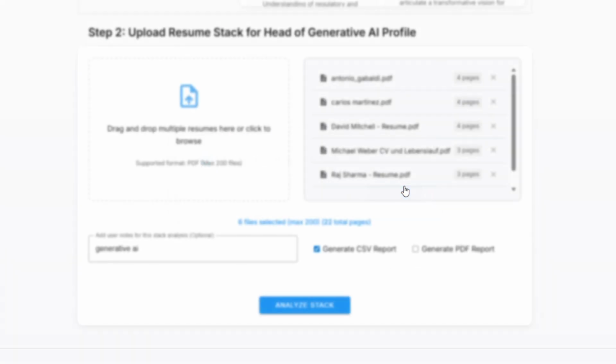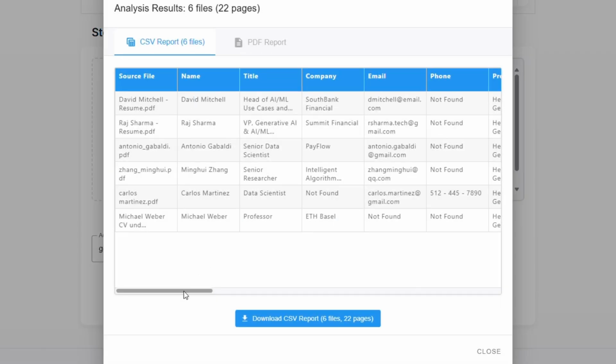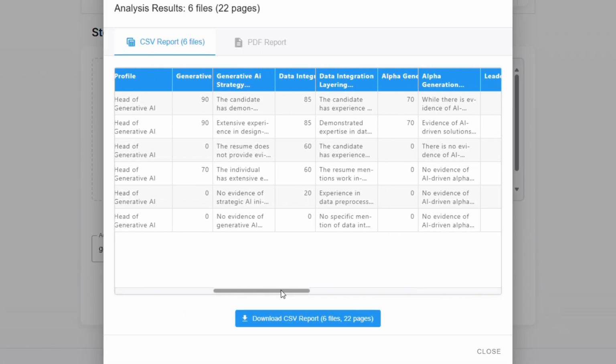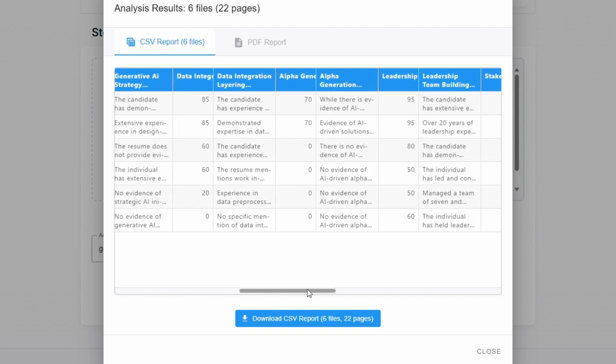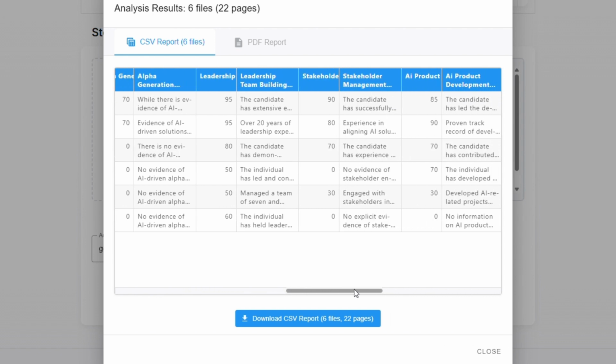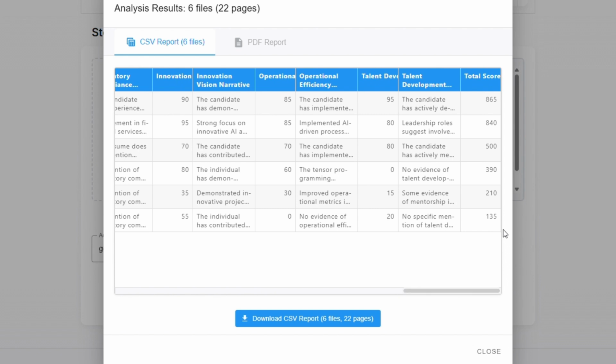It's finished, and now let's take a quick look at the results here in our CSV preview. You'll note that quite a few more dimensions are scored at 0 because the now more stringent and specific requirements were not met by several of the candidates. So those people would not be a good fit for this Head of Generative AI Discretionary Trading. We can also see that the total scores are quite a bit further apart than in our first tutorial video, where the clustering was much closer.